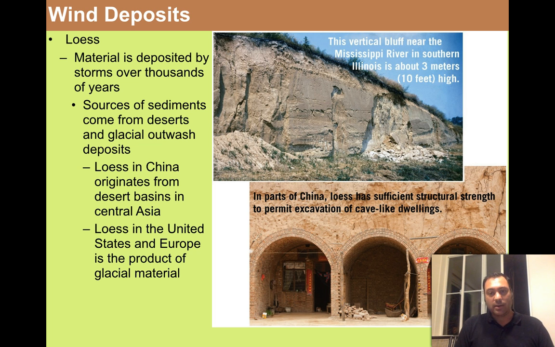Okay. So anyways, I think we've kind of covered everything there is to say about deserts in a simplistic way. The different types of deposits, where they're derived from, where the red color comes from, what happens to the water, why is there no water? I think we've covered all those questions.